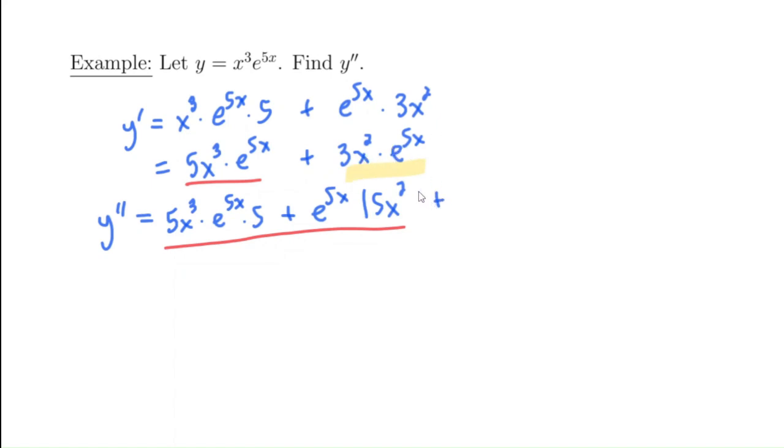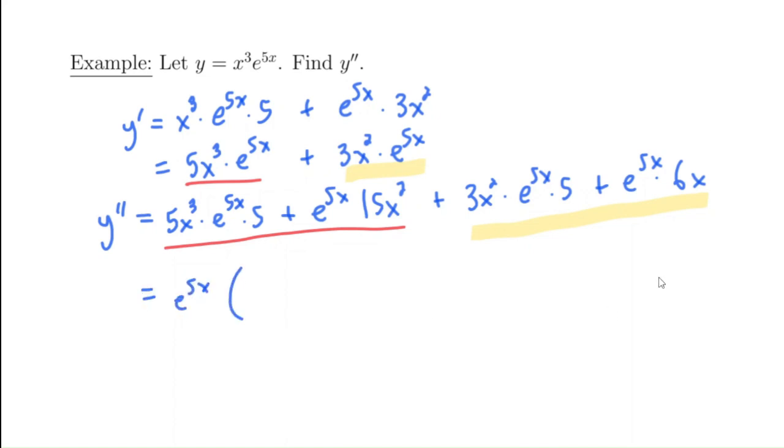We do the first function, 3x squared, times the derivative of the second, e to the 5x times 5, plus the second function, e to the 5x, times the derivative of the first one, which is 6x. So this here, all of this, was the derivative of this second part. So notice our final answer ended up being a big mess. You could simplify it some. In fact, I think all 4 of our terms have an e to the 5x. So you could actually factor out the e to the 5x and write it as e to the 5x times something here. But let's just leave our answer like this.